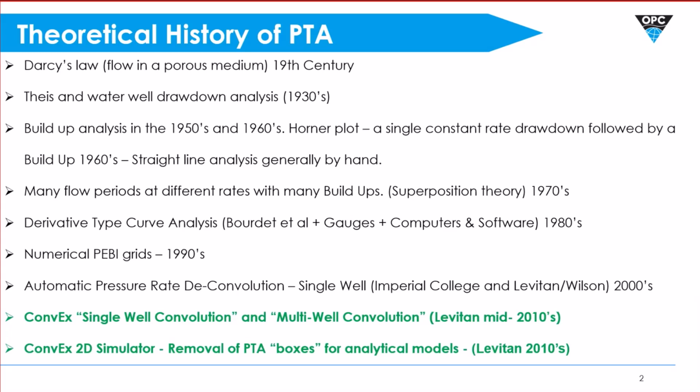So ConvEx is a form of pressure rate deconvolution, but it does this in a much more robust way. And in fact, it doesn't do deconvolution, it does convolution, on a single well and a multi-well basis. And that's the purpose of my presentation today, is to explain what Convolution Explorer, or ConvEx for short, is all about.